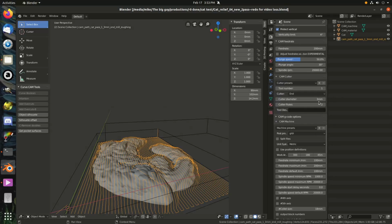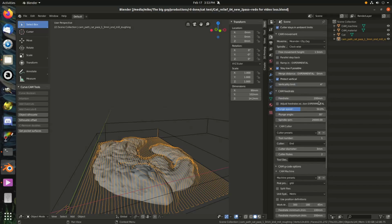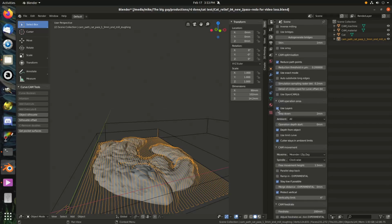Let's see here. Probably want to do a step down instead of it going all the way down at once. Do a 3 millimeter step down. Do I want to slow down the feed rate?